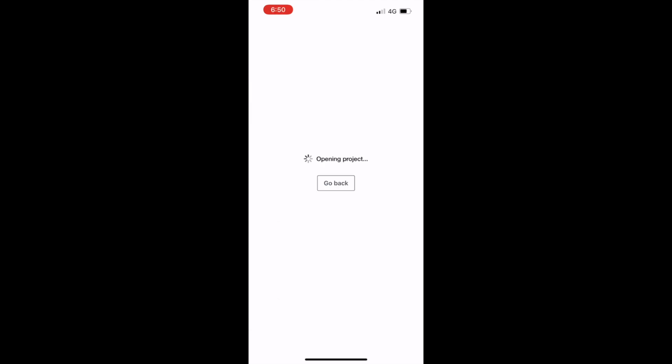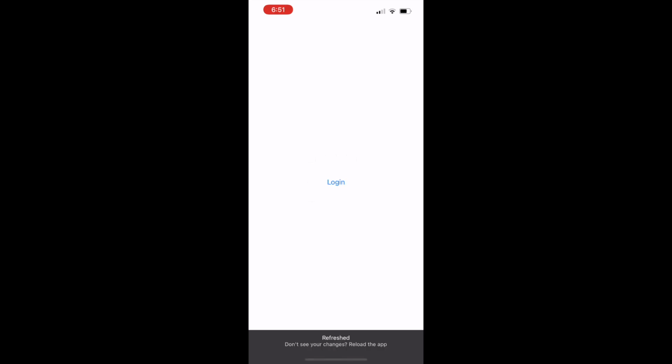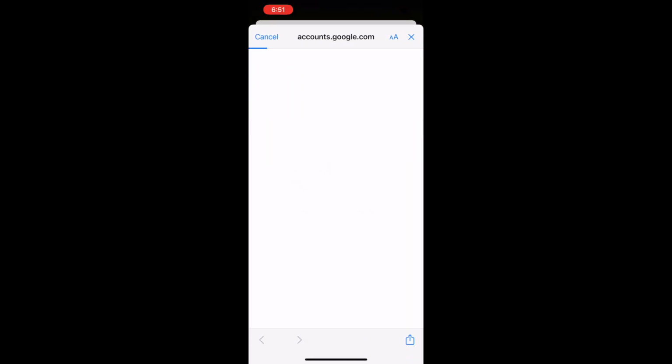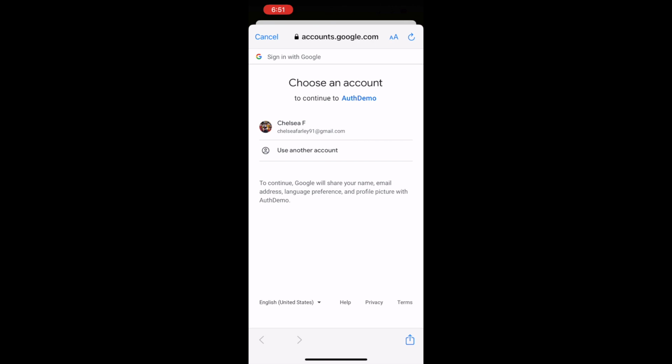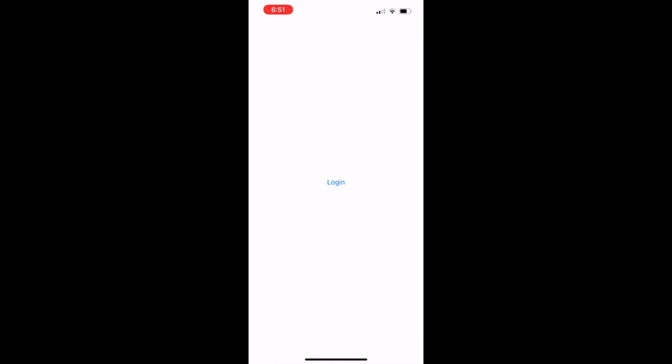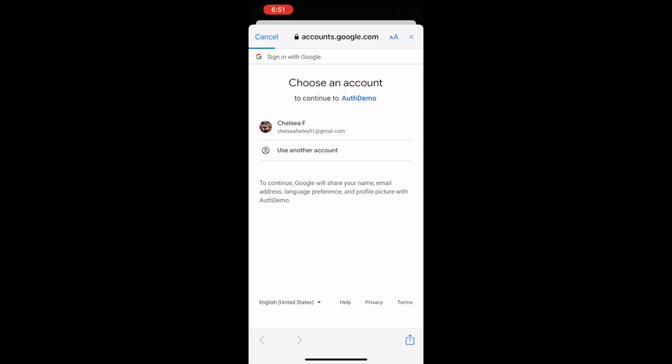Okay, so here's my app. I'm opening it. And when it loads, you see a login button. If I click on that login button, it prompts me that Google wants me to sign in. And so it loads up a Google Auth screen and I can choose my account and log in. It doesn't seem to be working because I'm noticing that the get user info isn't coming up on the login button, which it should. So I'm just going to debug and show you guys a bit about that.